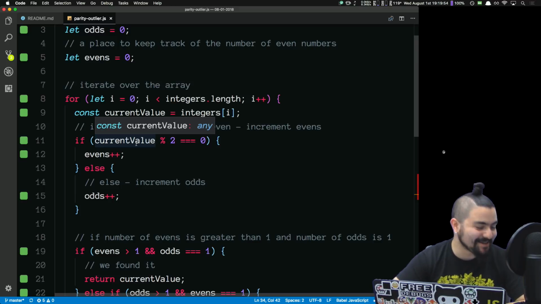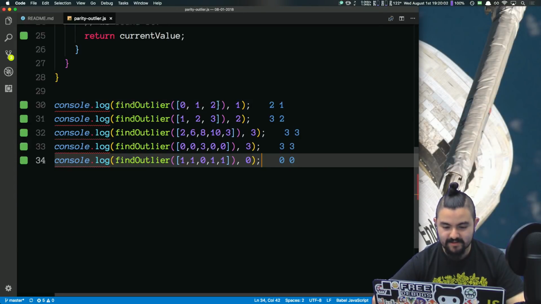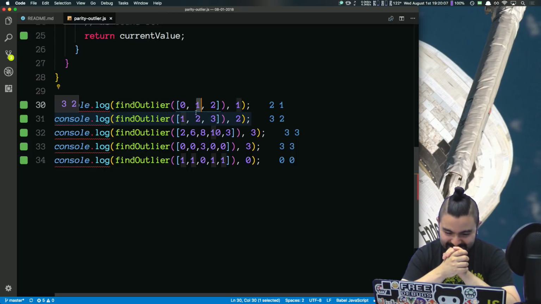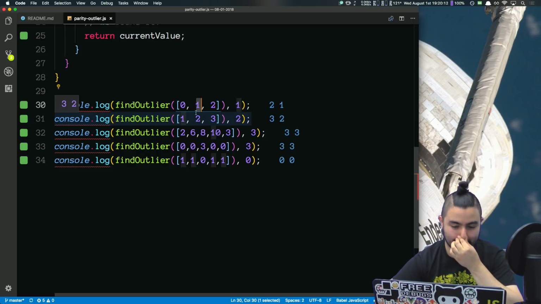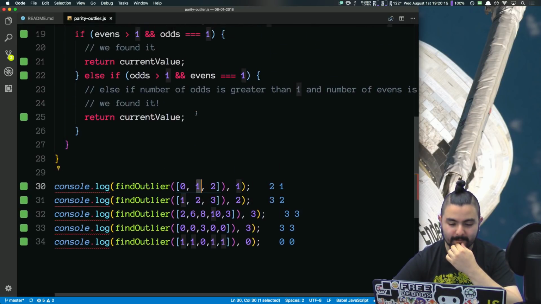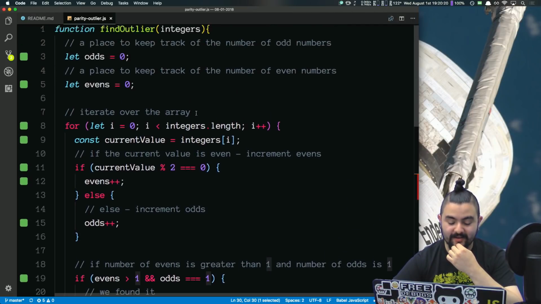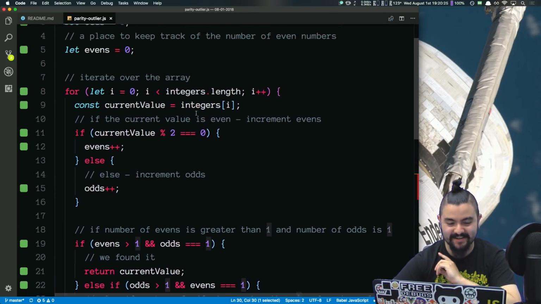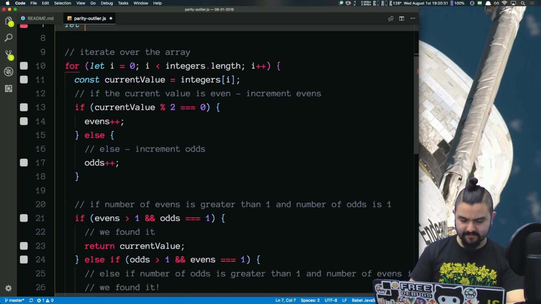Oh, good call. Oliver's mentioning the current solution doesn't work if the error is in the first 2, and that's probably why it's breaking, because the error was here. So I need to look at least 3 numbers before returning the value. Okay. And if that's the case, I need to keep track of what the odd man out is in a variable out here. So what's a better name for this variable?